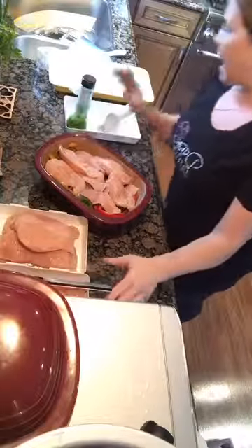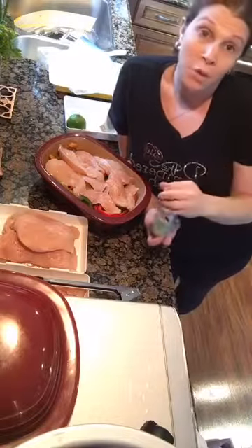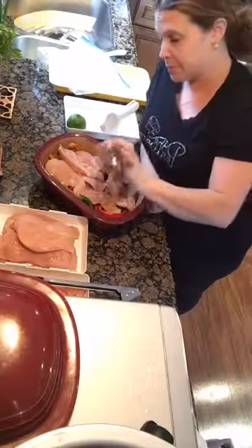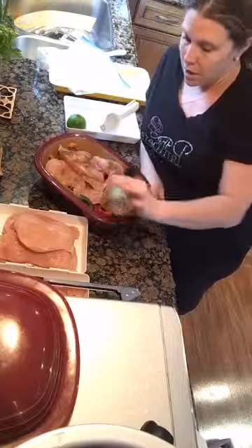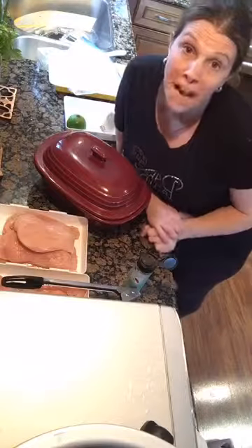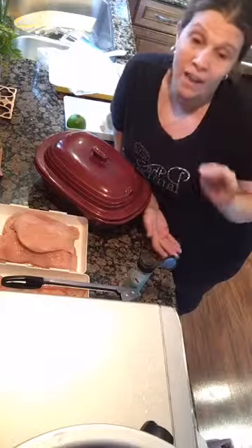I just covered the top with the chicken. Now you're going to want to season it. I love the Southwest Seasoning Mix from the Pampered Chef. All of our seasonings are gluten-free. This one has a bell pepper flavor to it, a nice little kick — not kick as in spicy. This is the one I use with the kids because it's not spicy. Normally I would just put the lid on and stick it right in my microwave — 15 minutes. I did not put oil in this, I did not put water in this, but when I cook it, it will be filled with natural juices. That's how moist and delicious this stone makes your food.